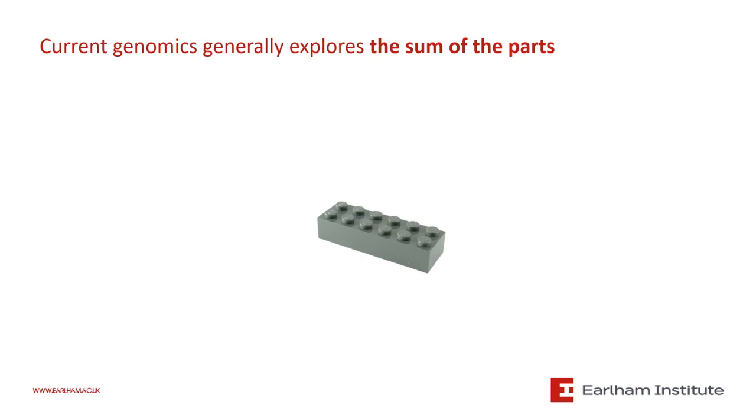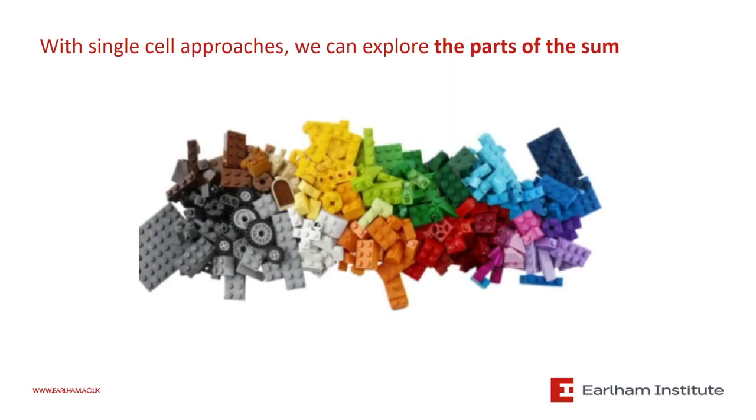So there's lots of heterogeneity, not just in the phenotype of the cells, but the functional role that they play within the overall organism. And when we do this with conventional genomics, we basically just converge everything into a single, very boring, very gray Lego brick, and we lose all of that information about what was making the system actually work, how the genomes in the individual cells were being expressed and how they were being activated to create these phenotypes. So what we wanted to do with single cell is obviously then reveal all of those different layers of information that are in there and to go back and be able to determine all of this complexity.